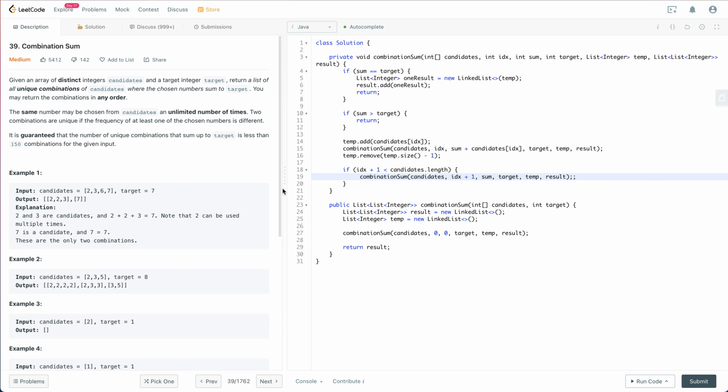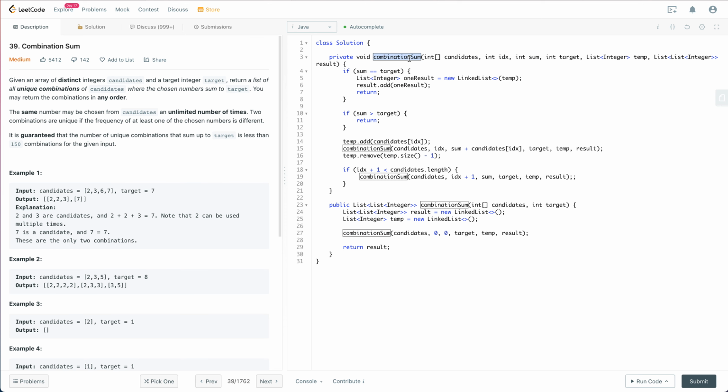The general approach is recursion plus backtracking. So you can see that we initialize this result, which is a list of lists we are going to finally return. For this example, we are going to return a list of lists, which is like this. And the next one is a temp list. The temp list is to store the temporary result, which can potentially be stored as one of the lists within the result. And this one is used in the recursive function.